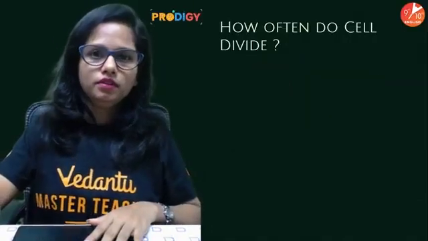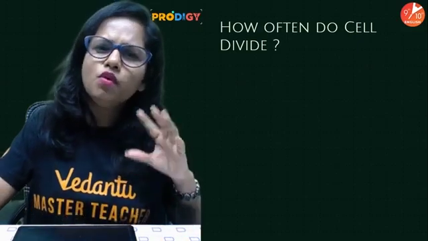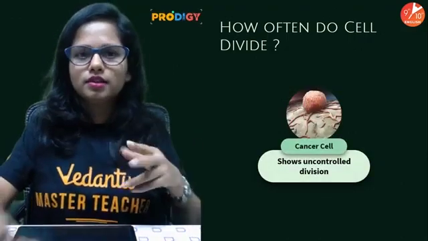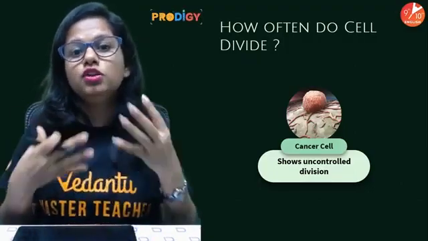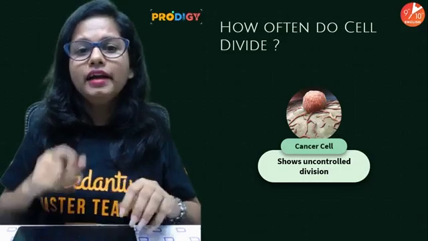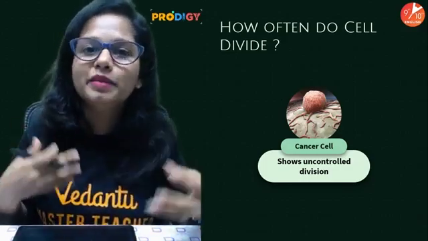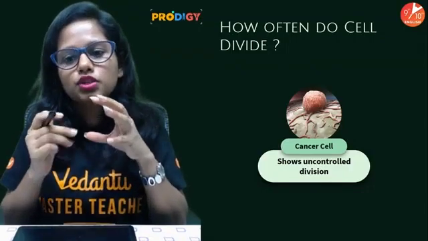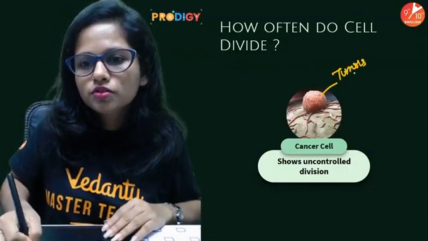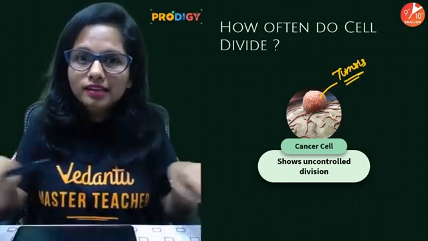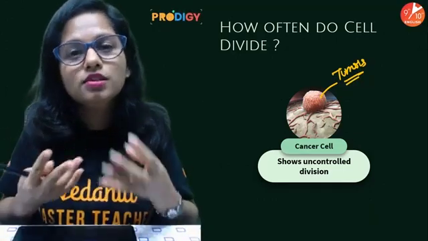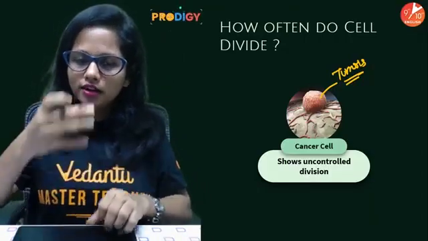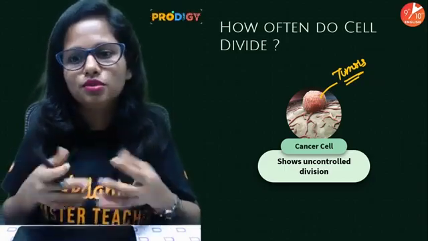However, when the cells are exposed to some unwanted conditions like radiations, chemicals, too much of environmental or physical stress, these cells forget at which rate they need to undergo cell division. Then they start dividing in an uncontrollable manner. So they don't form single layers, but they form huge lumps. When the cell division is controlled, layers of cells are formed, but when there is uncontrolled cell division, there will be a lump of undifferentiated cells, and such an undifferentiated cluster of cells formed out of uncontrolled cell division is called a tumor.